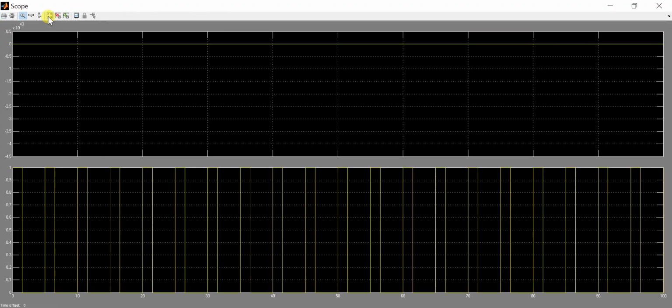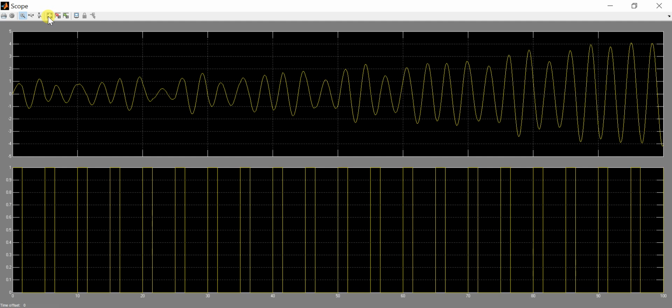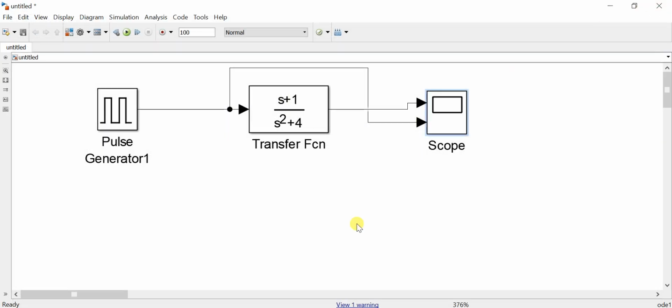We will get this response. This is the response of the system for this particular input. The input is the below one, this one is the input, and this one is the output of the system. So you can see here that this output is something like sinusoidal, or varying sinusoidal with varying amplitude. I hope this is clear to you.